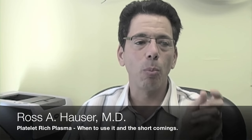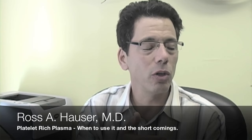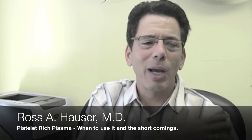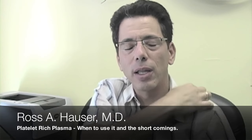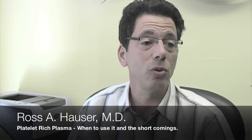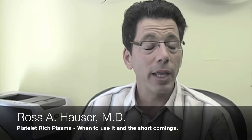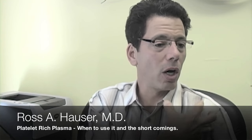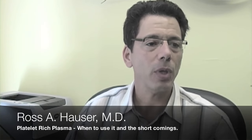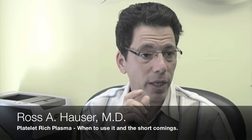If you have a very small, discrete area of tendon degeneration like in your Achilles, you could do regular prolotherapy or platelet-rich plasma prolotherapy. But very few people have pain that localized — even in the shoulder, most people say their whole shoulder hurts. You need the back, top, and front of the shoulder treated. In Hemwall-Hackett prolotherapy that might be 40cc of solution. Most platelet-rich plasma systems give you 4cc, some up to 12cc — so even for a shoulder, which is much smaller than the back or knee, it's not enough solution. Platelet-rich plasma is good for very localized, discrete injuries like in a tendon.